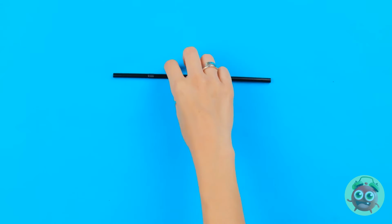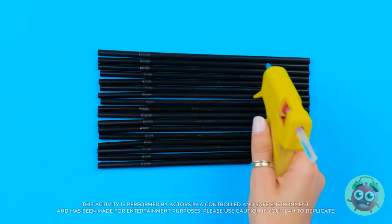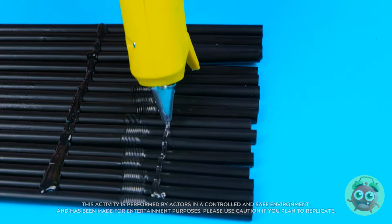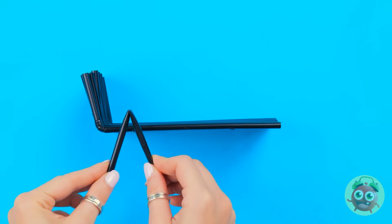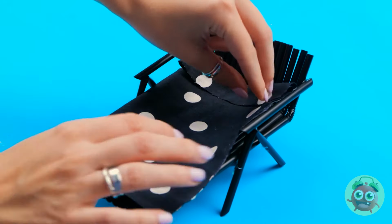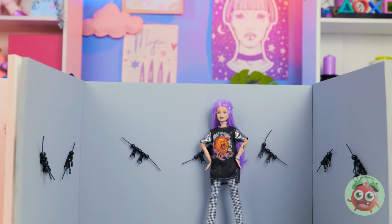I've got it! I'll need these straws. I'll line them up like this. Perfect. Then I'll need to join them together. I'll use a glue gun for that. I'll run thin lines of glue across the straws. I'll do this in two sections. Then I'll fold the top of the straws up. Now I need to make a frame. I'll bend straws at an angle. I'll glue another straw on top. I'll need a sheet. This is totally my color. And a nice soft pillow. I think I'm done. I'd sleep on it.